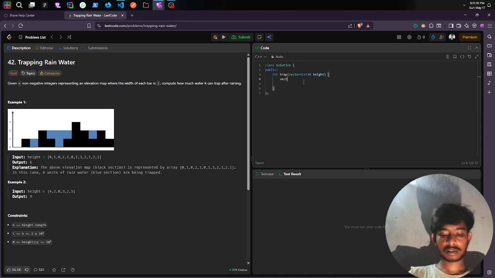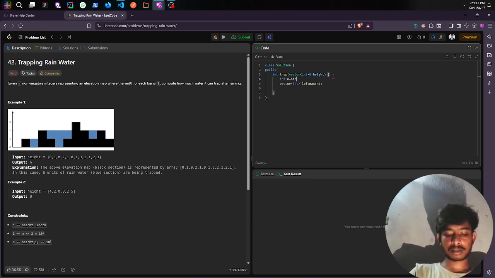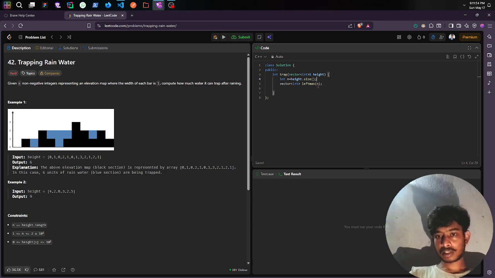So now let's write it. Its name is leftMax, and first of all we are going to create an int variable with the name n, which will store the size of height. Then after creating leftMax, we are going to check the height size.